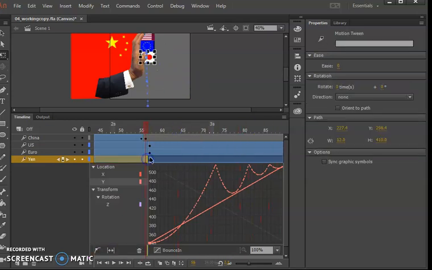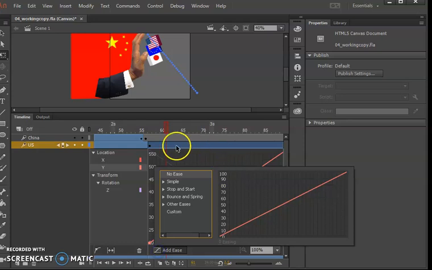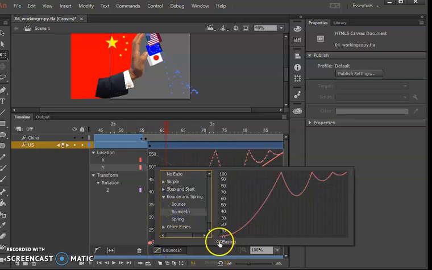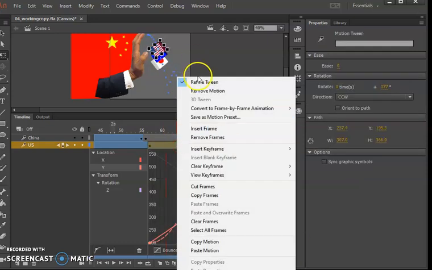Now you'll note that I had a little difficulty getting the US to work. There we go, my refined tween. So I come in, I have my Y selected. Here's my Y selected. I'm going to add my ease. I'm going to choose bounce and spring, bounce in, and I'm going to choose this to be 3 for my easing. Actually, it's the US one. So US is supposed to be 5, right? So that's 5, and then I'm going to turn that off.